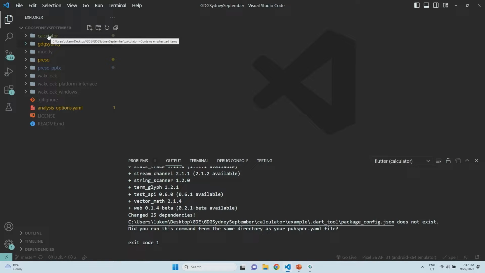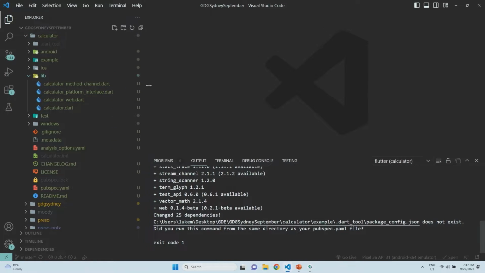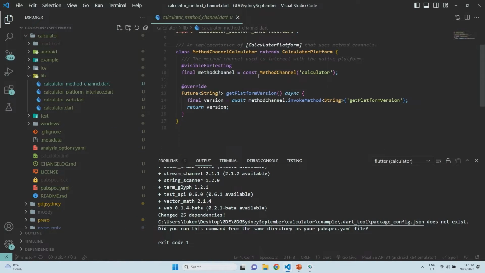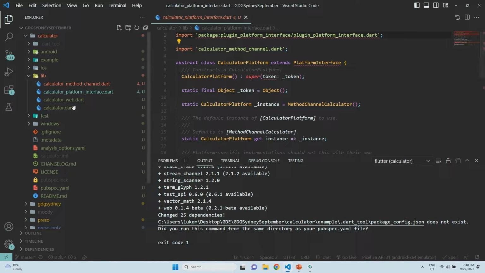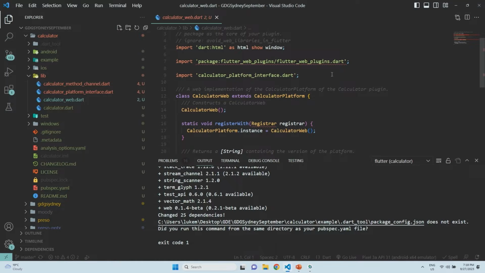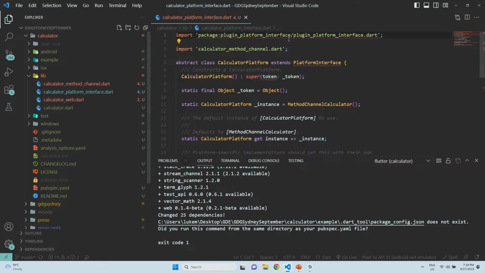Did I run this command? No. So go inside lib, and we've already been through this, but it gives us the base method channel, the platform interface, a web handler, which we'll get into later, and then the actual wrapping class. It's saying that it can't find any of these plugins.